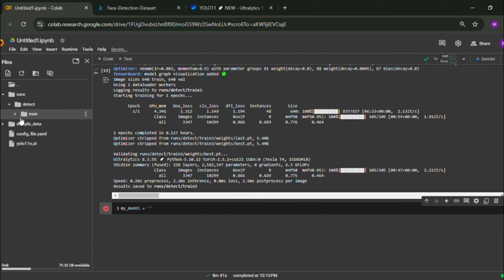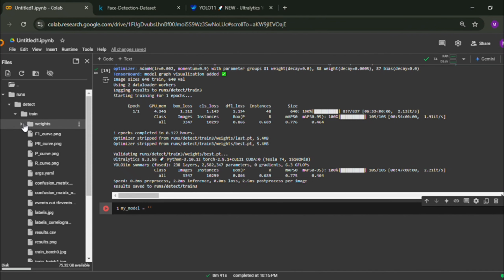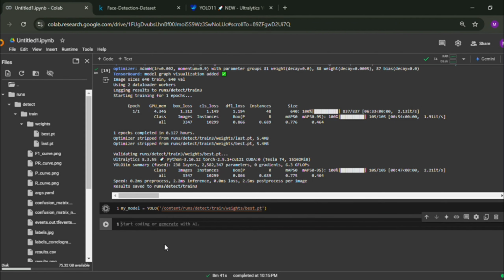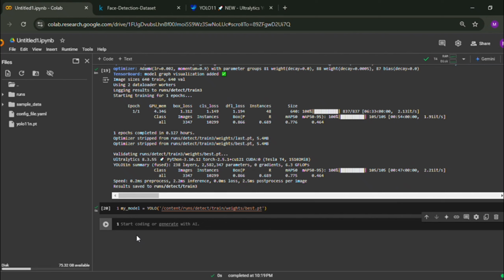This code runs the inference on the test image and saves the results.